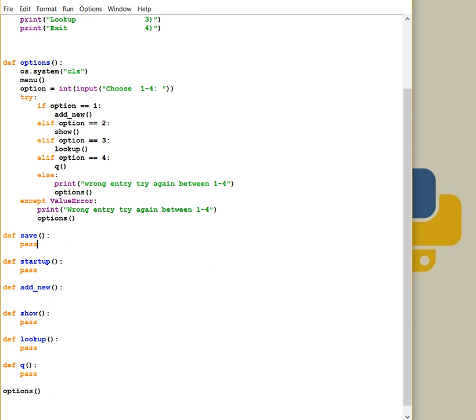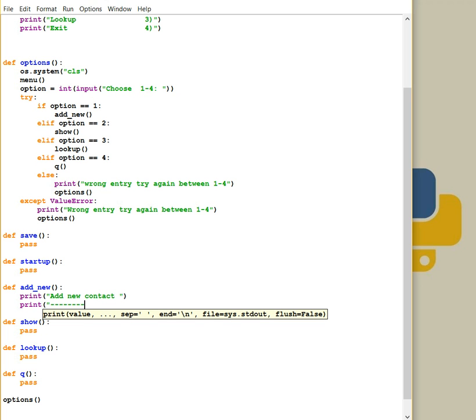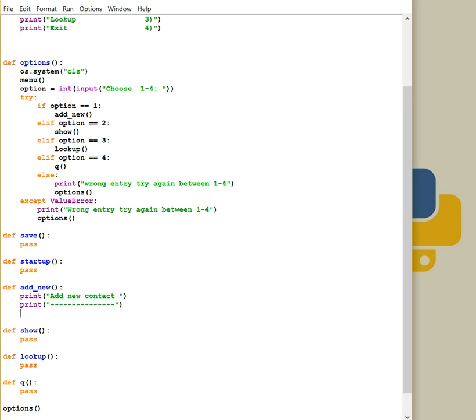All right, where I am here, add new, and here we can say print add new contact, or something like that, and print, and here we need to have some variables.